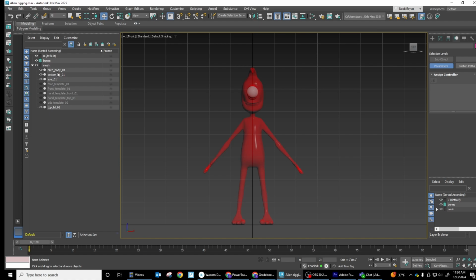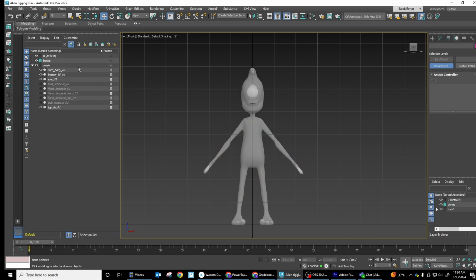This is going to be important because it's going to make it so that you have really quick and easy access to everything. So for example, I can actually freeze the mesh right now just in one click by clicking on that layer to freeze it. And I'm okay with it being in gray. The reason I want to freeze it is because when I create the bones, I don't want to accidentally click on the mesh. Okay, so make sure that I'm working in the bones layer.